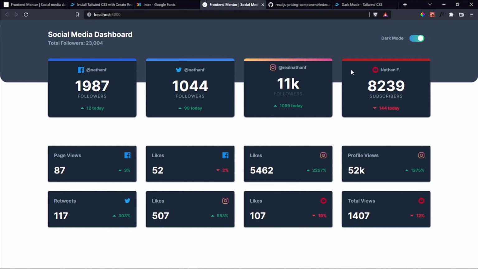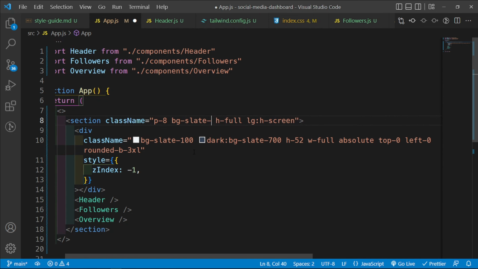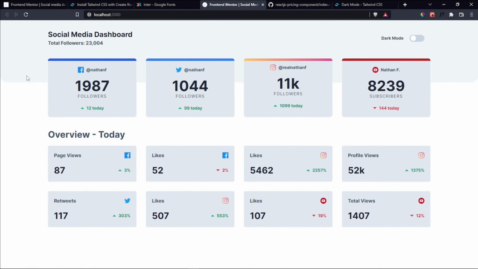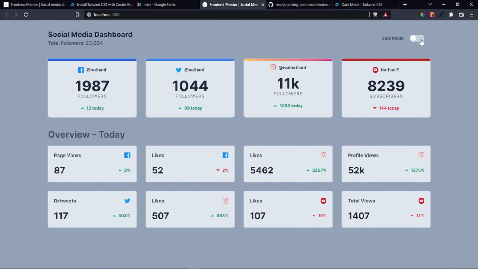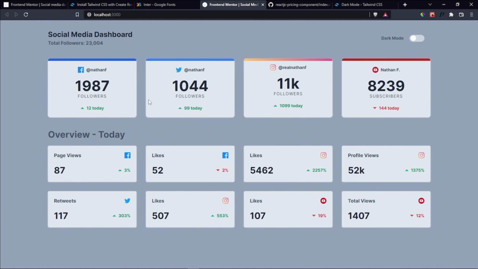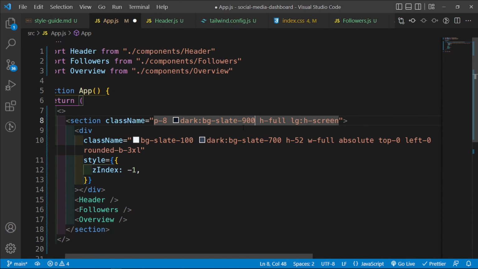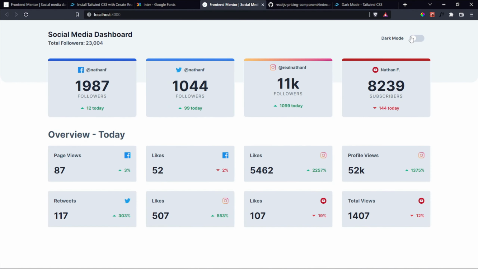What if... no, that's not going to work. I wanted to add the background on the components, but I just realized that the components don't go all the way to the end, which means the background is going to reach somewhere here and then it's going to stop. So let's see. If I have a BG of slate-400 here, then it's going to mess up with this. We can't see the toggle on mobile screens either, or on light mode screens either. So what do we do? What is the solution for this?